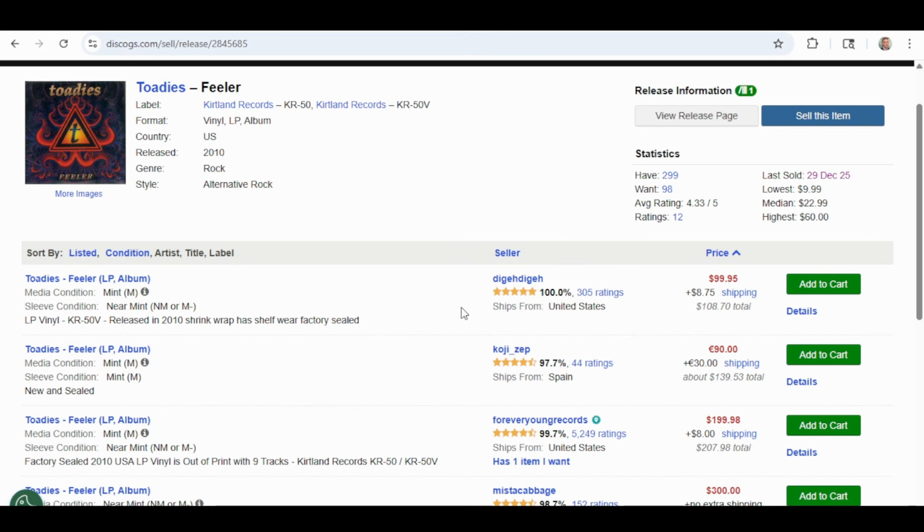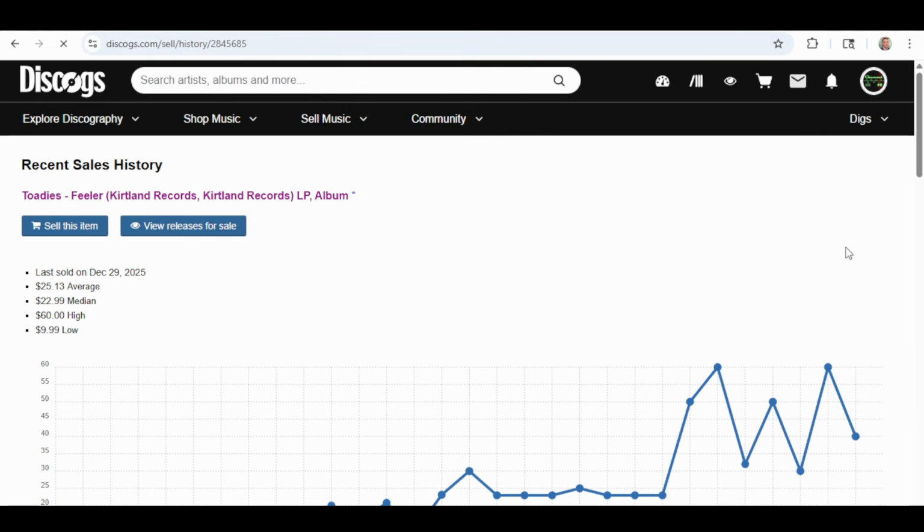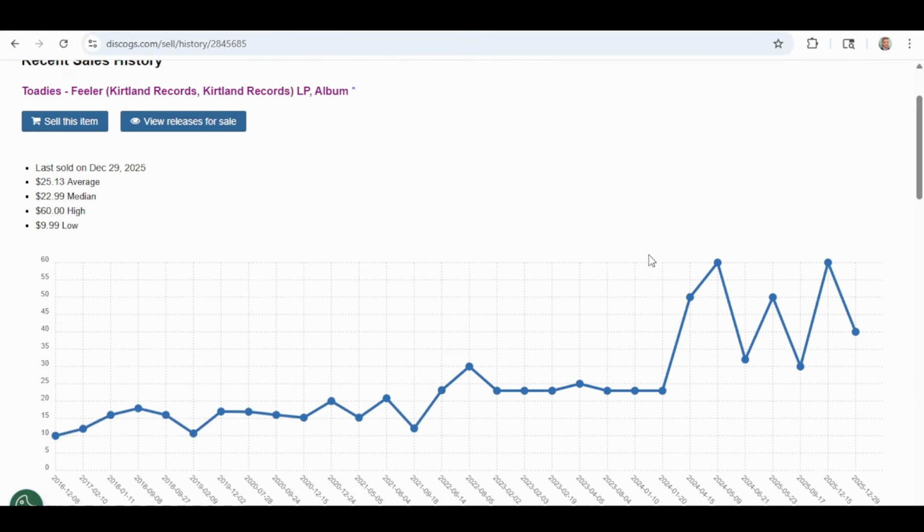So you have to keep all of this in mind when you're hunting down these prices. Now, we can look at last sold. This is something that we haven't looked at with the other records, but what this does for you, besides making you sick to your stomach to see that people got these things for such good prices in the past, is it shows you the trend with this record.